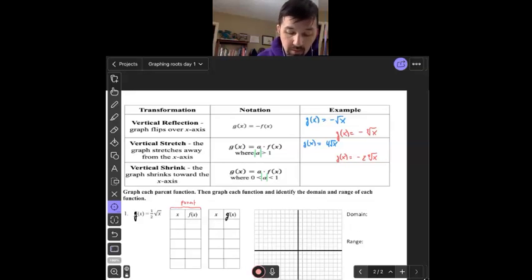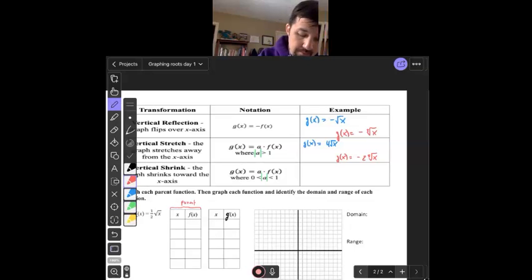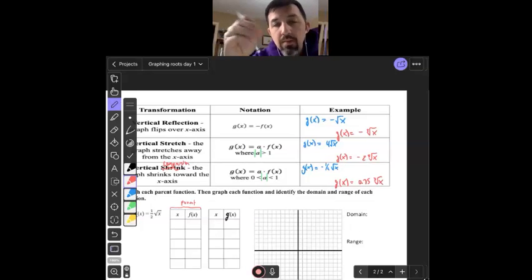And then the vertical compression, the vertical shrink. Again, if you have something like square root, maybe it's negative 1/2 square root of x. So again, the negative's job is the reflection, the 1/2's job is the compression. If you have cube root, maybe it's 0.75 cube root of x. So just something as long as it's between 0 and 1. Right? Whether it's a decimal or a fraction, doesn't matter. Hopefully none of this is unfamiliar to you guys.